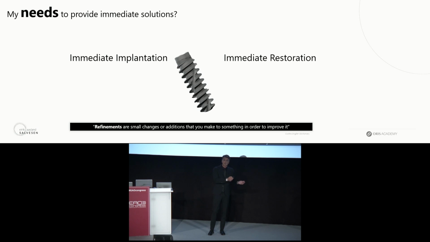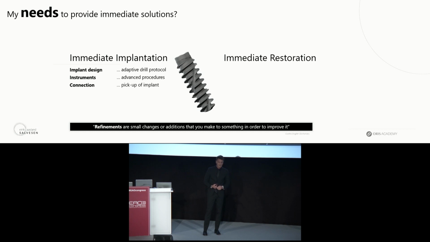They built experience on their own system and looked at what the trend in the market is, what we need. If you look at that, we now have an implant design that gives us the possibility to adapt a drill protocol for primary stability in each case. We also got instruments in the cassette to do more advanced procedures. It's small things, but if you work clinically, you know that we need these small things. And also the connection: there's finally a pickup of an implant within this system. That's important because if we're going to actively insert an implant with a little bit more force than we used to, we need a direct pickup of the implant.